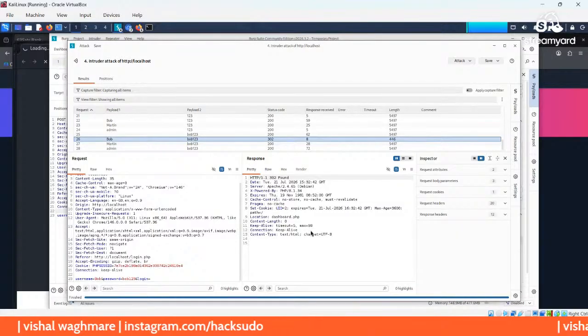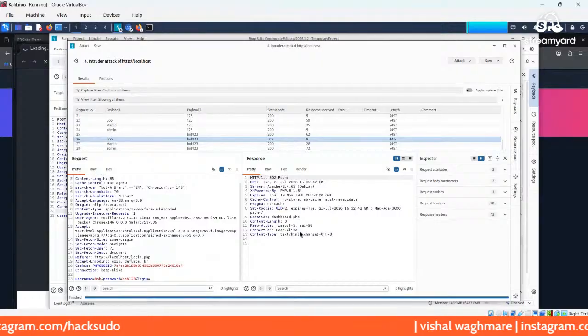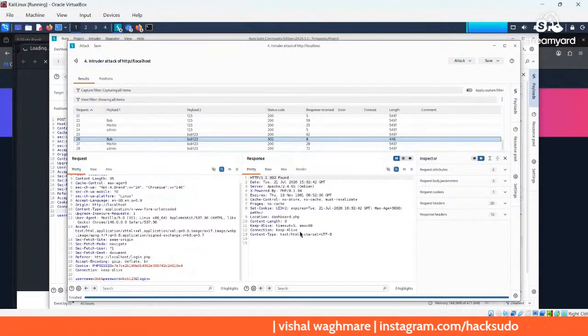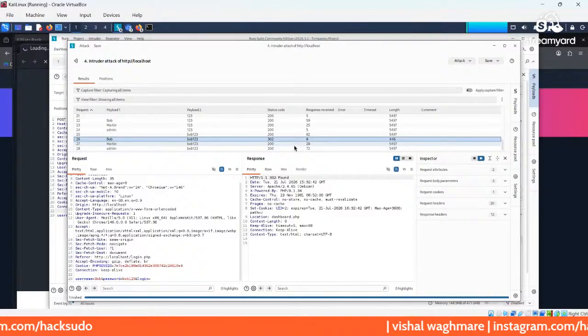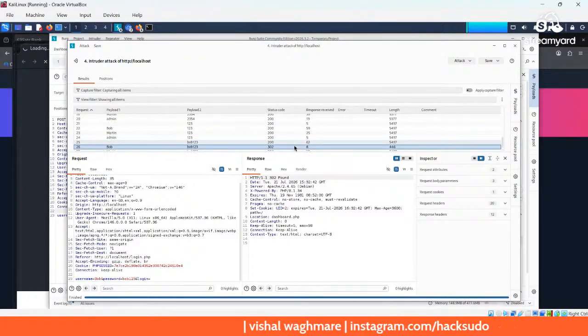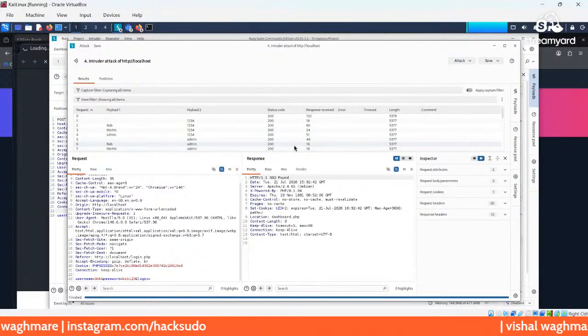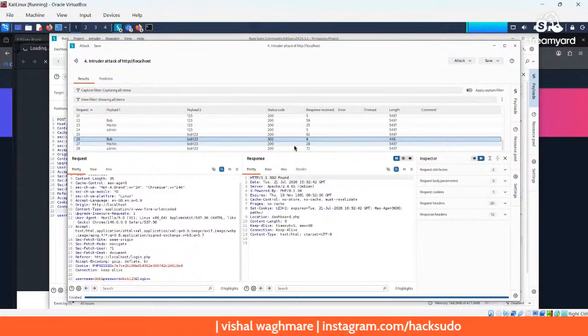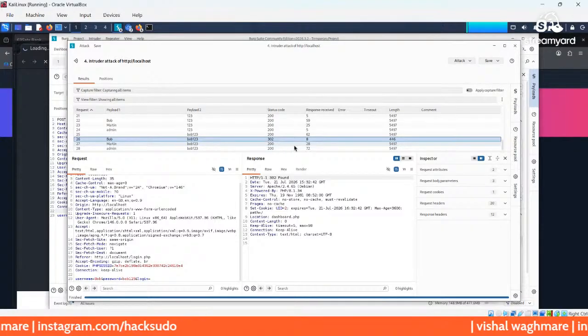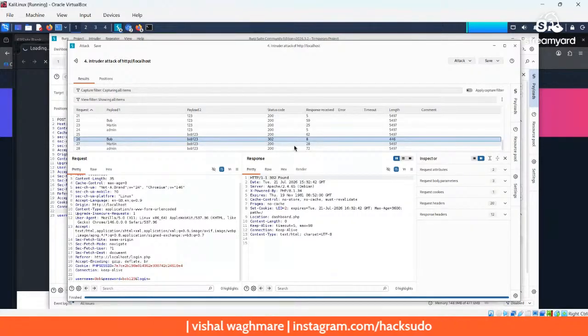In this response, it is nowhere mentioned that it is a valid user ID and password, because it is redirecting to another page. Which page? The dashboard. If I type a correct user and password, it will not show me a message saying the password is correct; it gives me another page. That response gives me a 302 status. 302 means redirect. 200 means successful. 400 means you typed something wrong in the request, a client side issue.